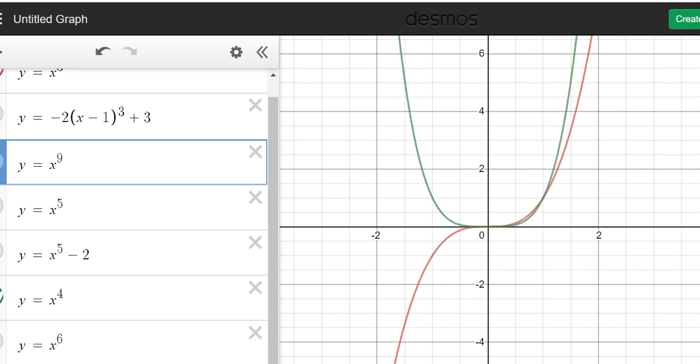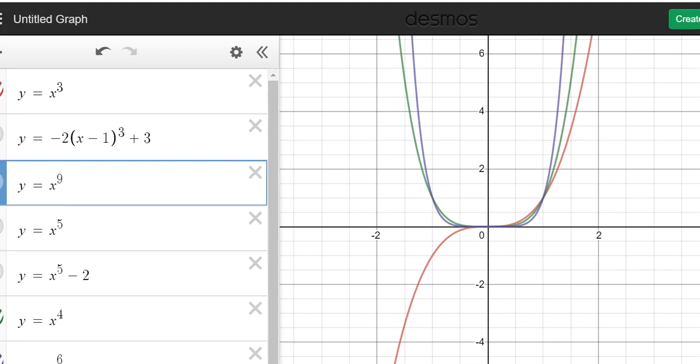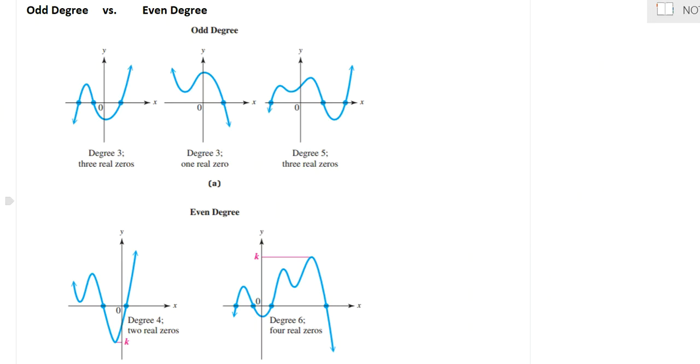Versus our even exponents, which come up, go back down, but they come back up again. That has to do with the power or the degree of the polynomial. And there's a few things that you can kind of see. With an odd degree, they will go in different directions. So it might start low and then go high, or they'll go high and then go low if there's a negative in front of it. And if the degree is higher than 3, there might be different curves. I'll come back to that later.